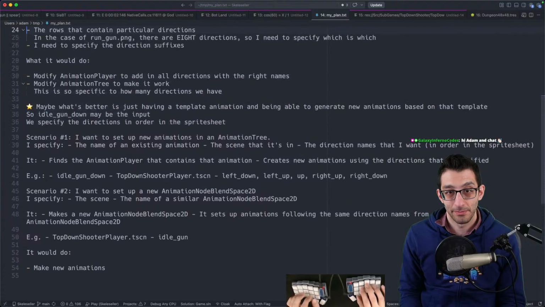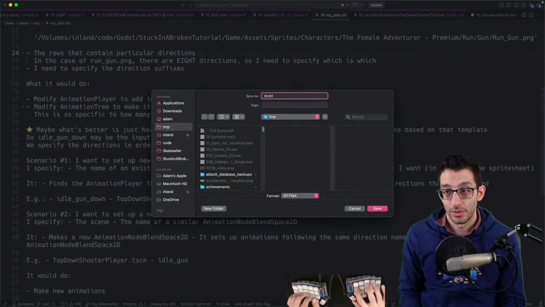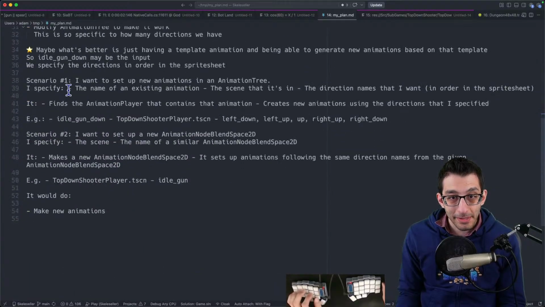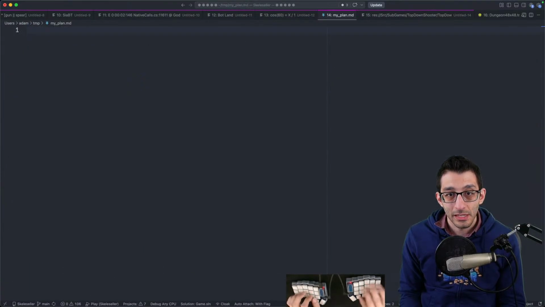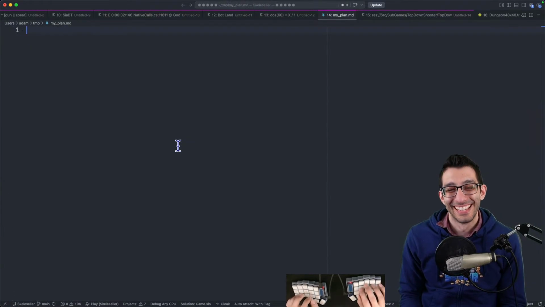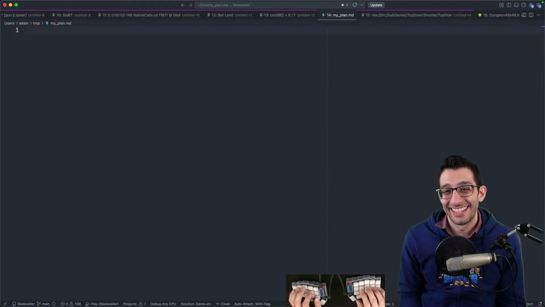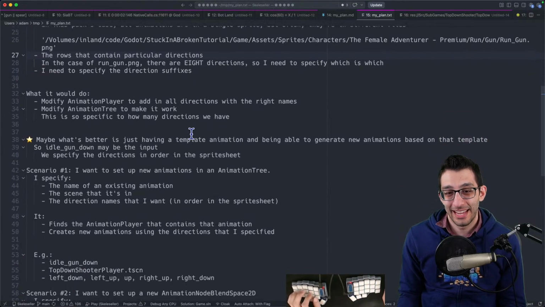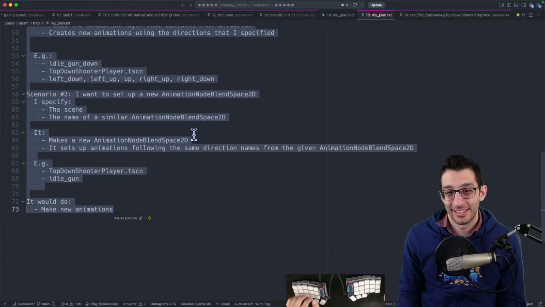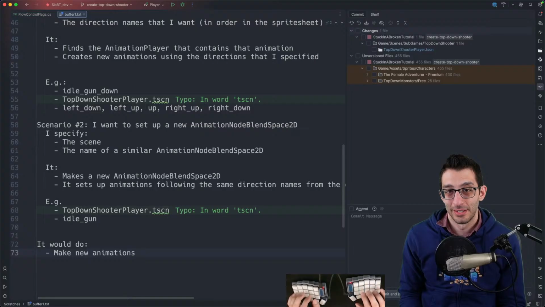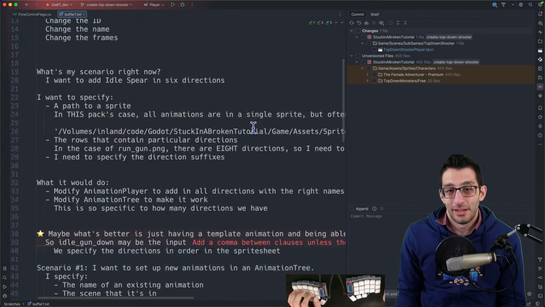Whoop, everything just got messed up. My plan.md. There we go. All right, so let's just delete the txt file. Wait, no, it still got messed up. Why is this happening? Oh, man. That's not good. Yeah, I want it to look like this. I guess I'll just type it in here. Yeah, whatever. Okay.